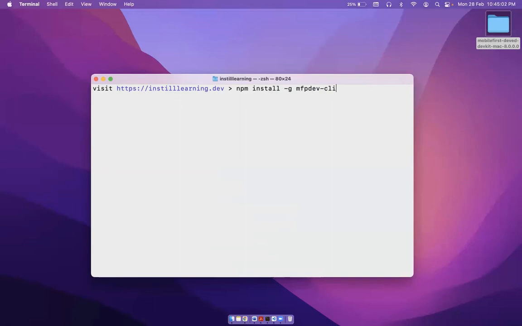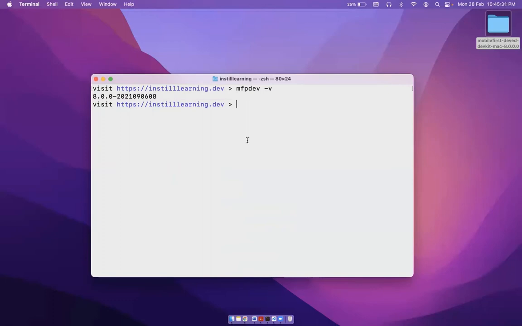Using this command, you can install the MobileFirst CLI in your system. Since I have already installed it, I'm not going to run it. I can just check which version of the MobileFirst CLI I have installed by running mfp dev -v. As you can see, I have installed MobileFirst 8. All the versions you can see here. So we are good to go.